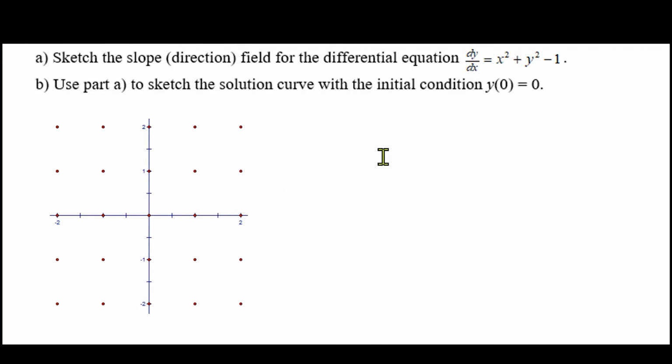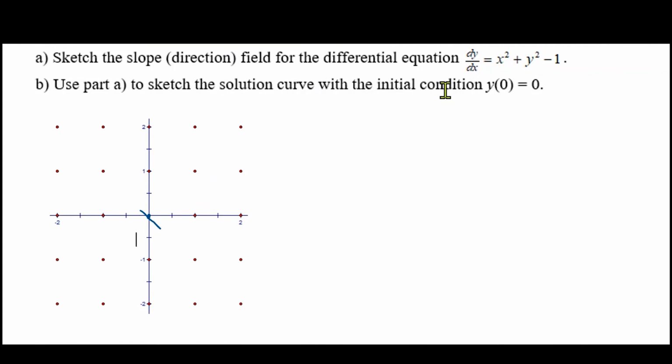Okay, so (0, 0), for example, here. Once you plug in, you get this coordinate and plug it into our differential equation. So dy over dx will be 0 plus 0 minus 1, negative 1. And one thing you notice is dy over dx is a slope, isn't it? So we have a slope of negative 1, which looks like that. Let's plug in (1, 0) then. And there's a more efficient way to do this. Methodically, we start from the origin and work our way around the axis first, then around here.